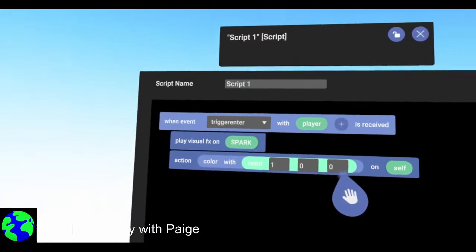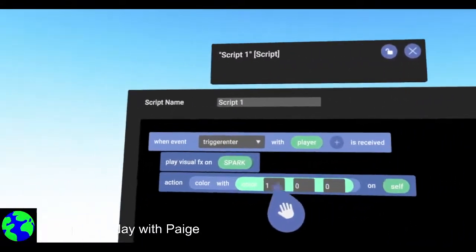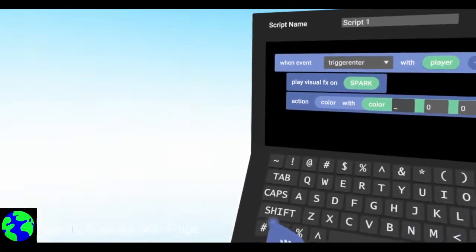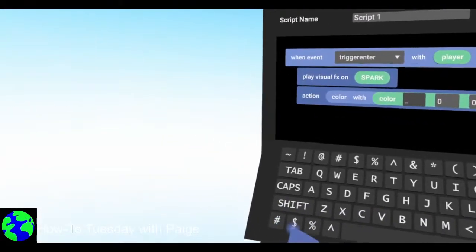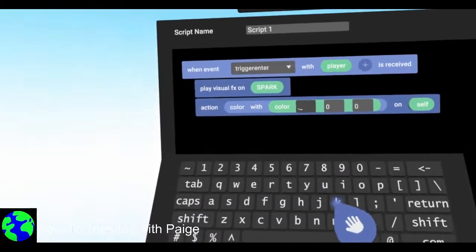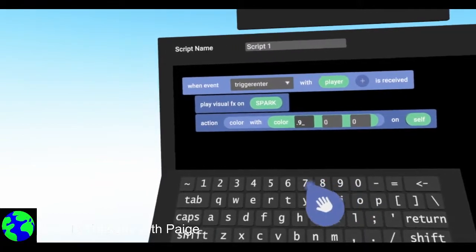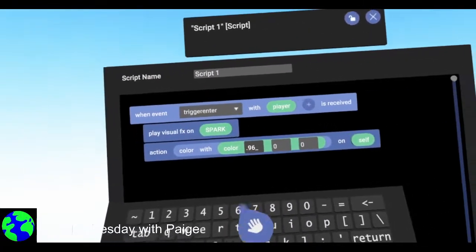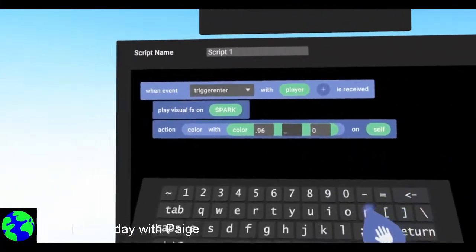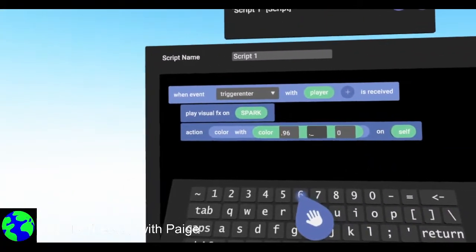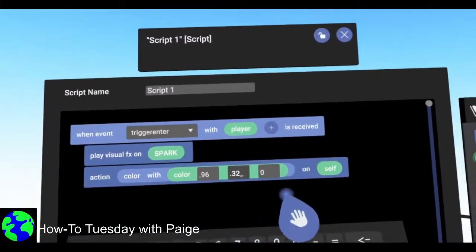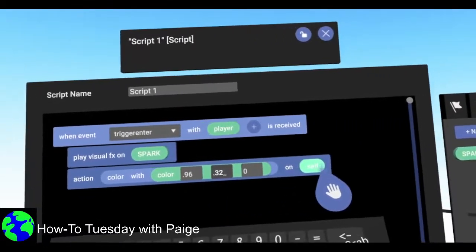Okay, and then we want to change this color code to what orange is. And I happen to know this already because I checked. It's like 96, and now I'm really guessing, point 32 maybe, 0.0.